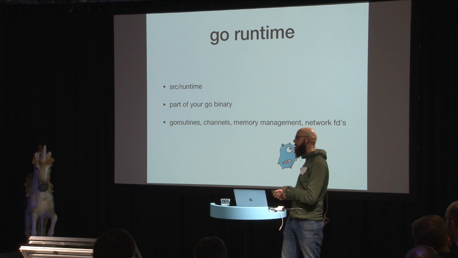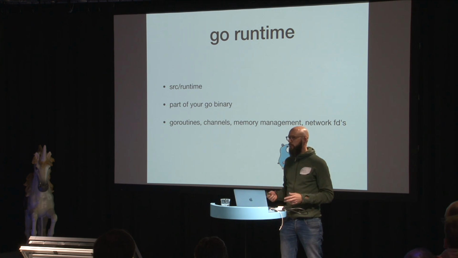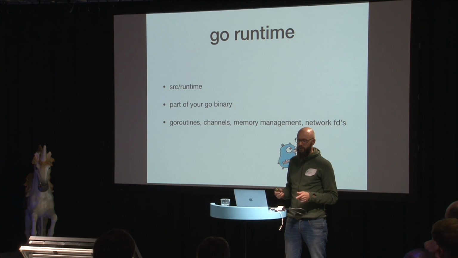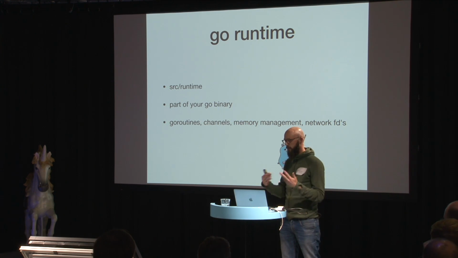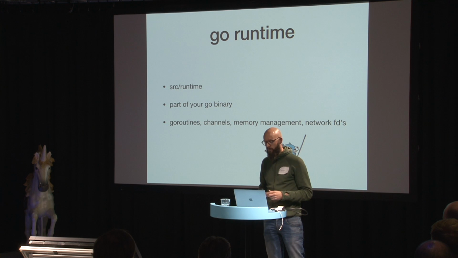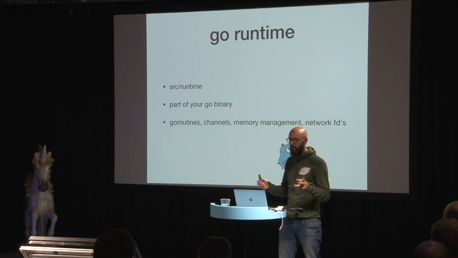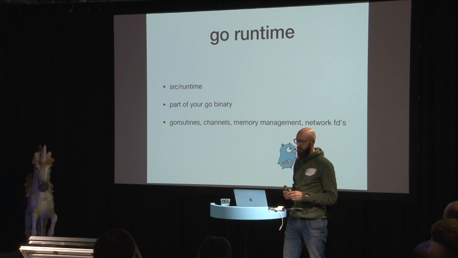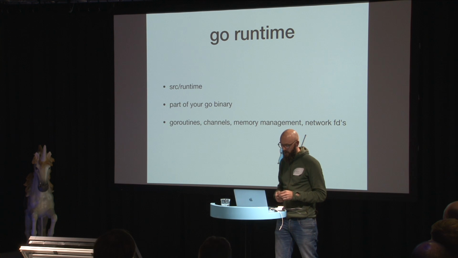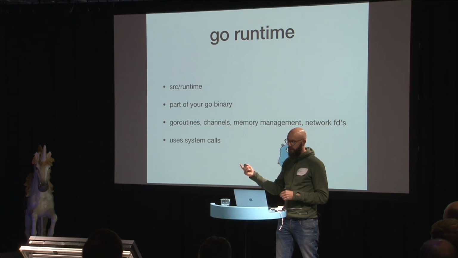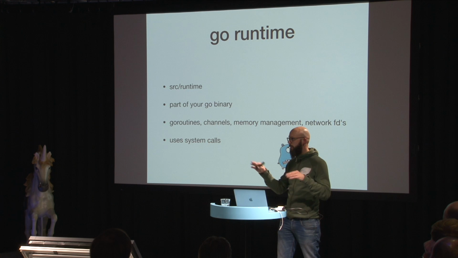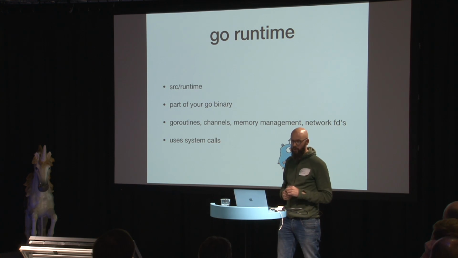The runtime also does memory management. If you allocate some memory, that's done through the runtime, and the garbage collector is also started and driven by the runtime. And finally, the runtime does a bunch of smart stuff around efficient network handling. Now, the runtime does a bunch of things on its own, just with execution and memory moving, but it also uses system calls, of course, for much of its functionality. So those have been removed.